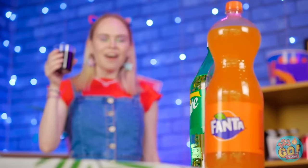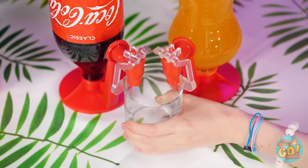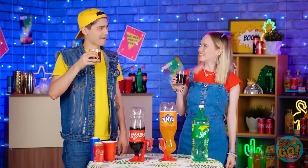Hey! Let's try it with these! Anyone want some orange soda? Or a little Coke swirl action? Double soda trouble, baby! I've never tried this flavor combo before. Mmm! That's not half bad!